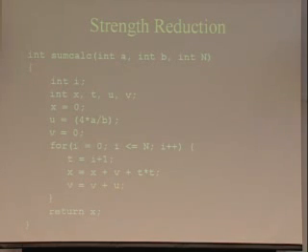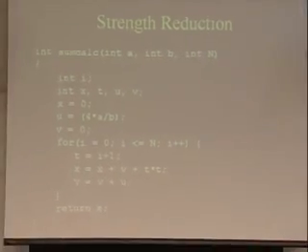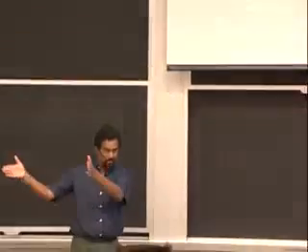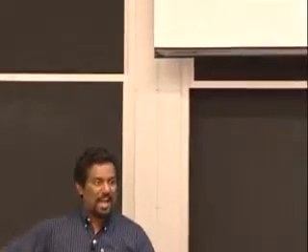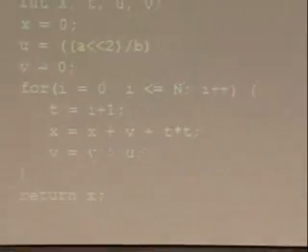Sometimes it might not be that important depending on the machine, but on some machines this is a very important thing to do. So what else can we do? Another interesting thing, strength reduction, is that a lot of times shift operations are a lot cheaper than multiplication, because shift is just pushing some bits around. So if you're multiplying by a power of 2, you can do a shift and get rid of the multiplication. That's another kind of strength reduction you can do.